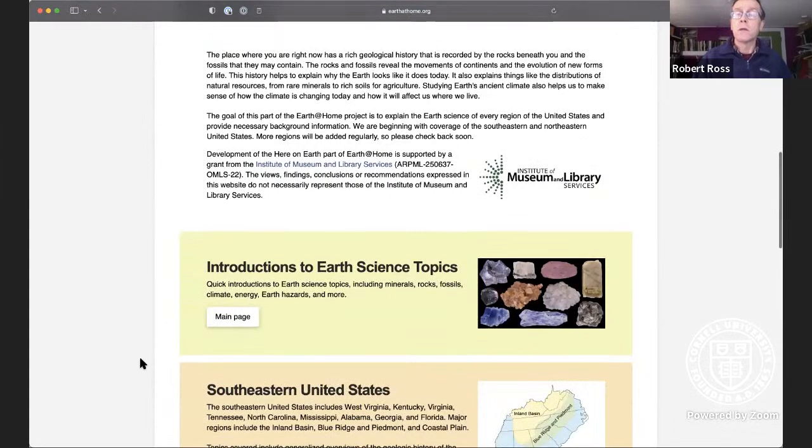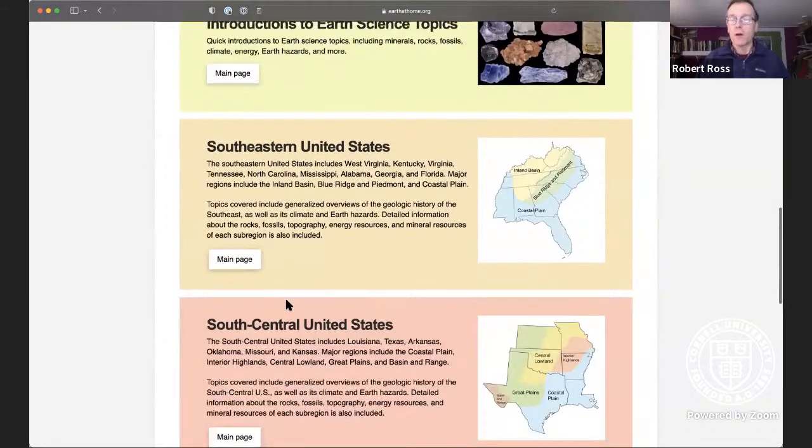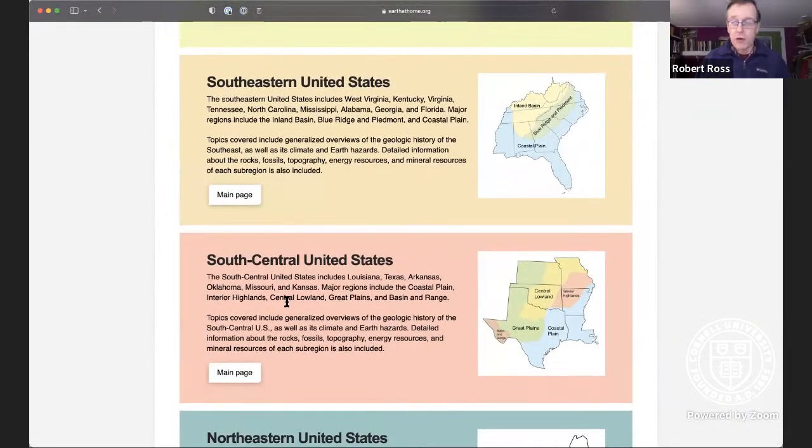Yeah, sure. I will put a link in where you can see these books. So the original idea many years ago, as John said, was to make it easier to teach about local and regional earth science in the classroom, knowing that earth science teachers are busy people who don't have time to go into the research literature looking for the details of the geology of their area. Lots of states and museums have created individual resources for maybe a part of a state, sometimes a whole state, but often missing the regional context.